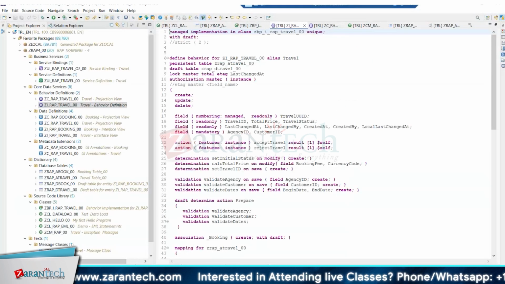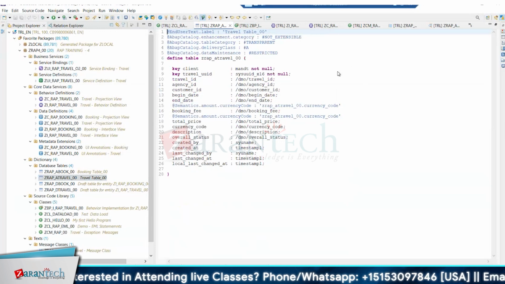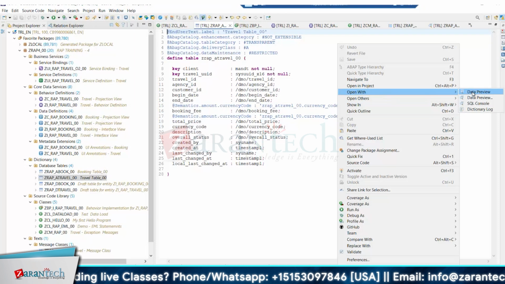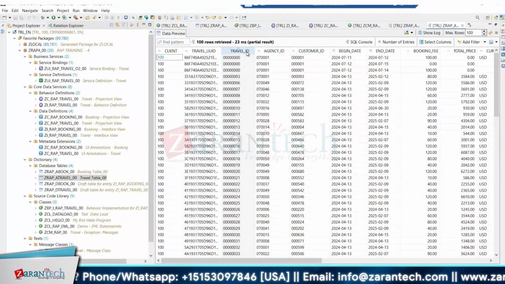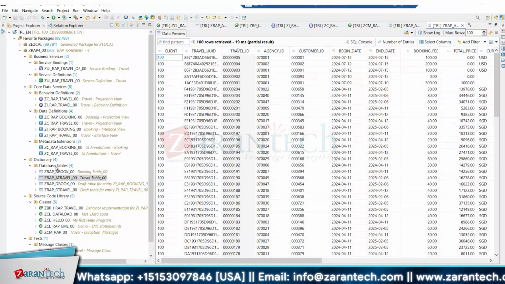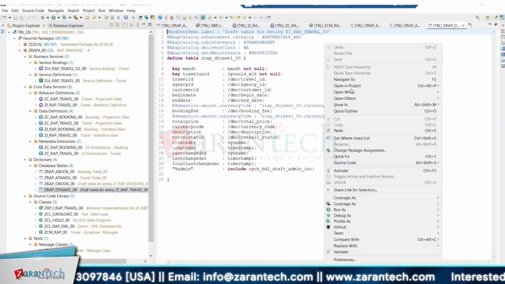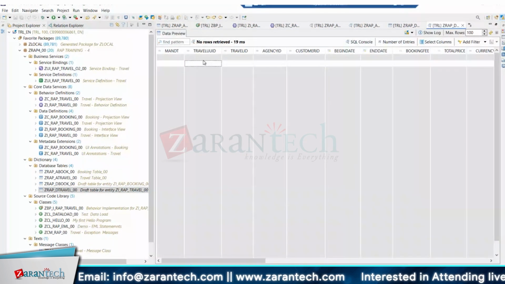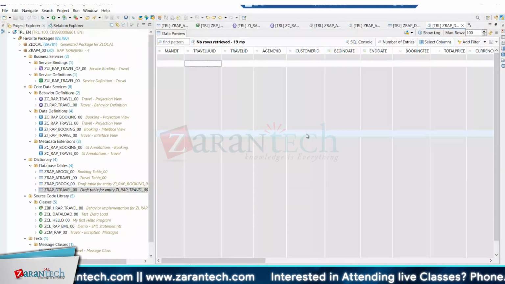There is nothing about the drafting. You go to your tables once, your travel table. In the travel table, if I see the records, 905 is also created. But if you go to the draft table, you will not see any entry in the draft table, because the record is permanently saved. So there is no record here, no temporary record got created here. But let us save it now as a draft.